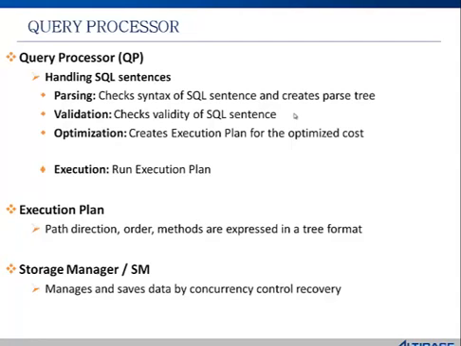Okay. The validation process checks the validity of the SQL sentence, so it checks whether the requested data column, table, and user exist in the database. Once it's checked, it expands the parse tree. Once the validation process is finished, based on the parse tree made in the previous stage, it calculates the total cost of access and creates the final optimization execution plan. So far, these three stages are called the prepare stage, and it is managed by the query processor.